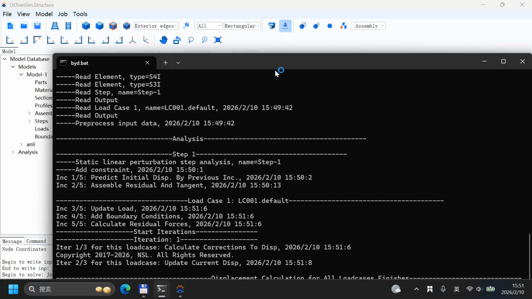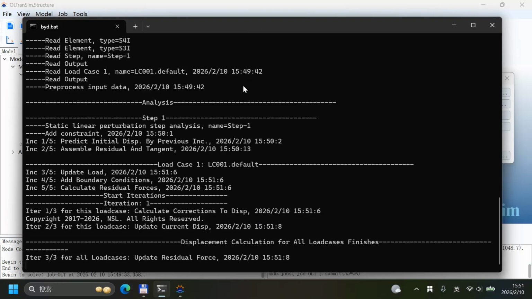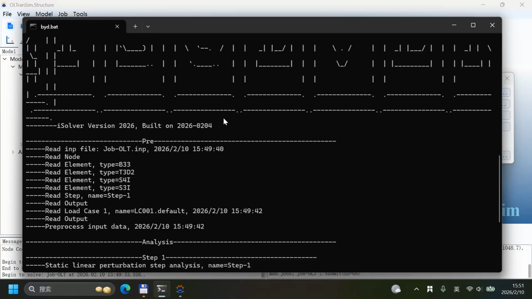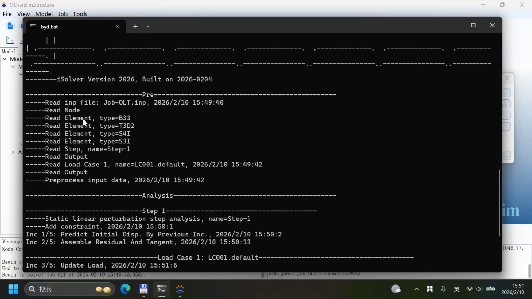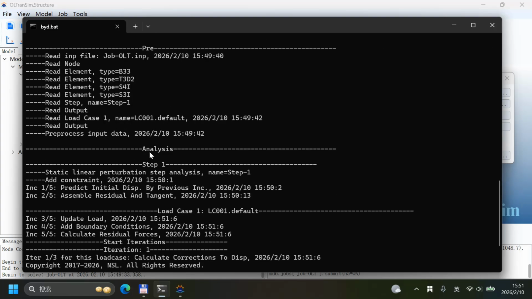We will check. The solver's message is printed under the command line. You could see all the places of the solver. And first we will read the elements by beam or truss or some elements of shell.